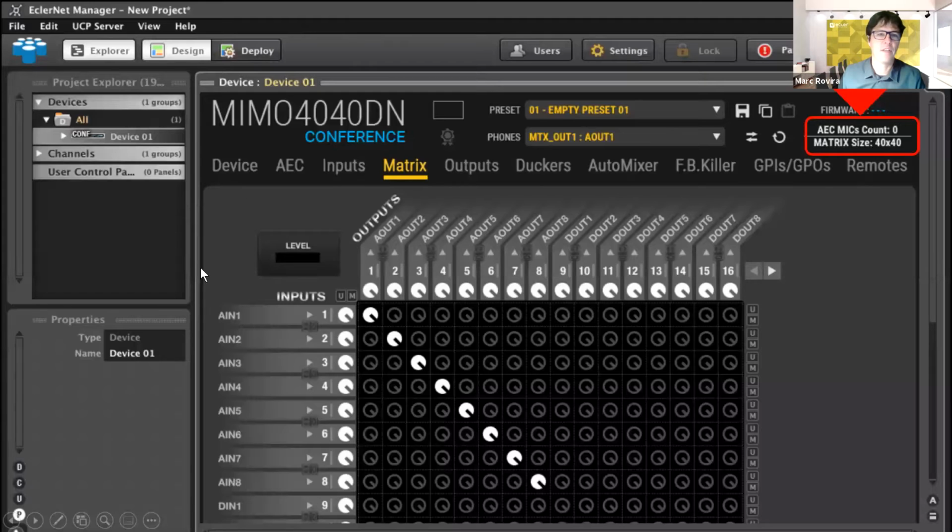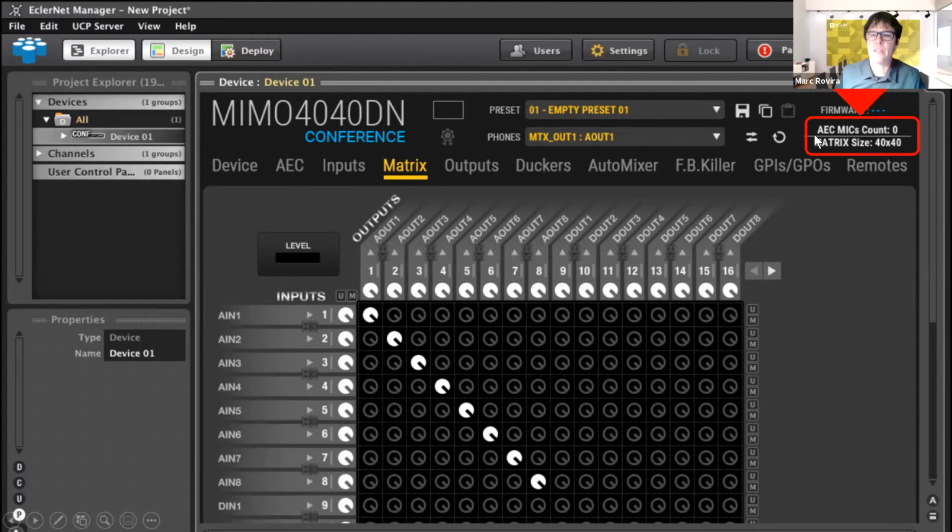Let's see it. If you open your EclerNet Manager, don't do it now because you will get lost, but if you put in a device, MIMO 4040 CDN, in this case it's the old 4040 conference, but as we told yesterday, it's exactly the same.